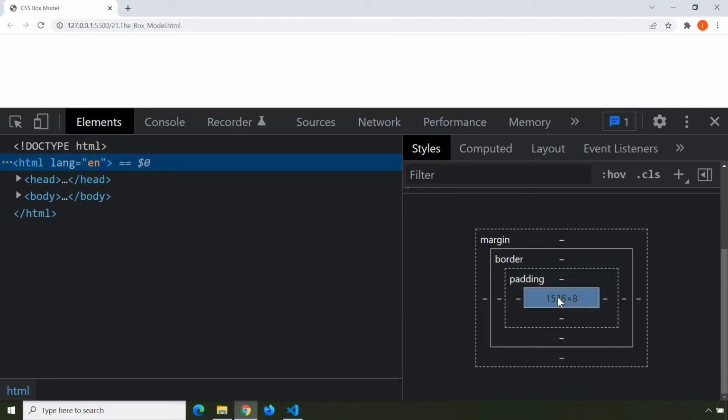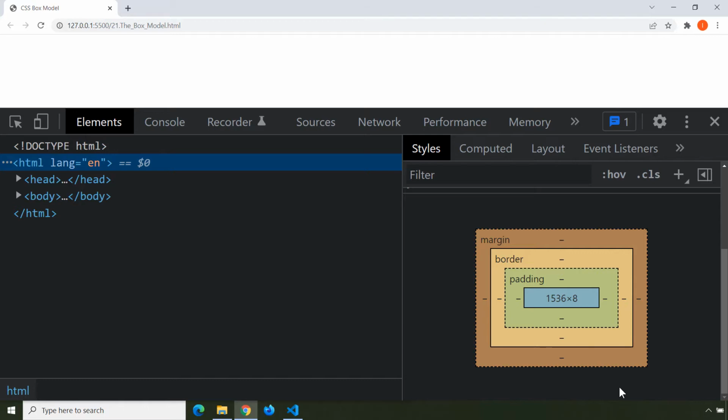There we go. So this is one of the most important and fundamental concepts in CSS, and if you want to master CSS, you need to learn this first. Now, the CSS Box Model says everything in CSS is a box. So when we have boxes in CSS, what does that actually mean? What does this sentence mean, that everything in CSS is a box? I mean, CSS is nothing without HTML, and if we don't have any HTML, we don't have any CSS either. So what it actually means is that every HTML element is considered to be a box in CSS.